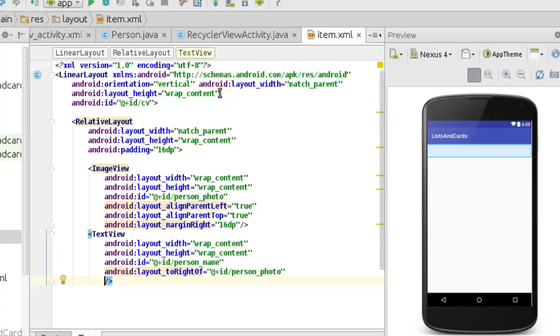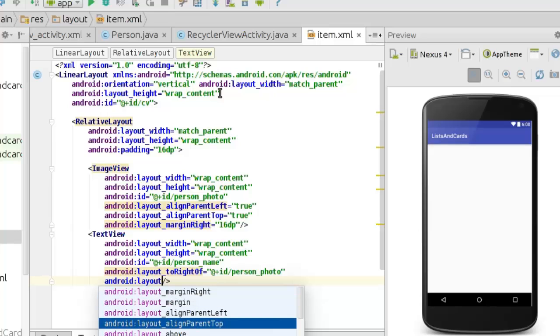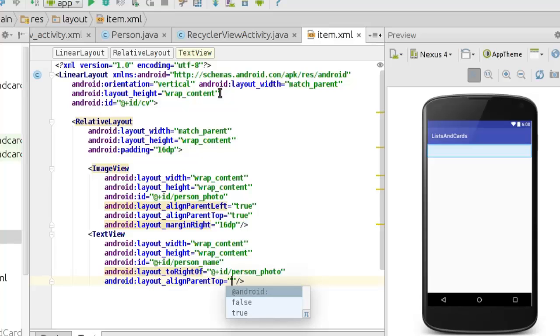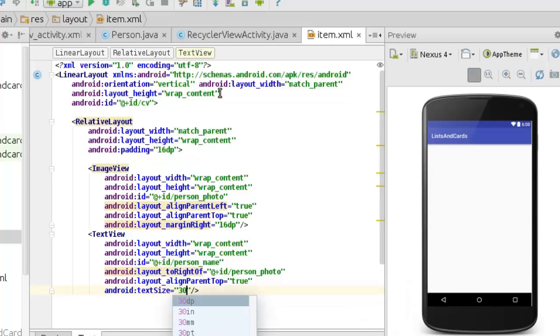We're going to align parent top, android:layout_alignParentTop. And we're going to set the text size to this, text size 30sp. It's fine.